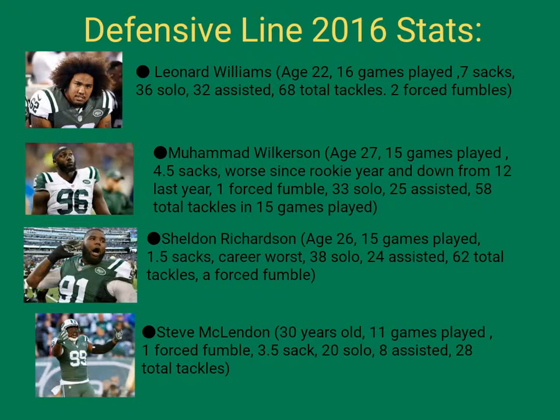I mean, the Jets' defensive line, if I'm the Jets, maybe one of these guys gets moved out. For me, that's probably Richardson. But you do have a lot of studs in this D-line, and that's what the Jets need to do. They need to get pass rush. They need to have their pass rush carry them on defense, really. And they're amazing, like, unstoppable.